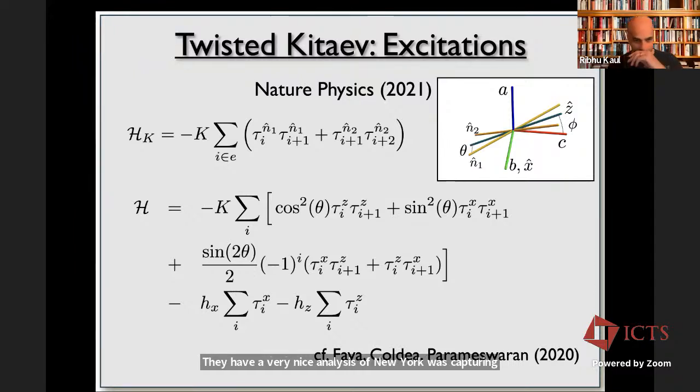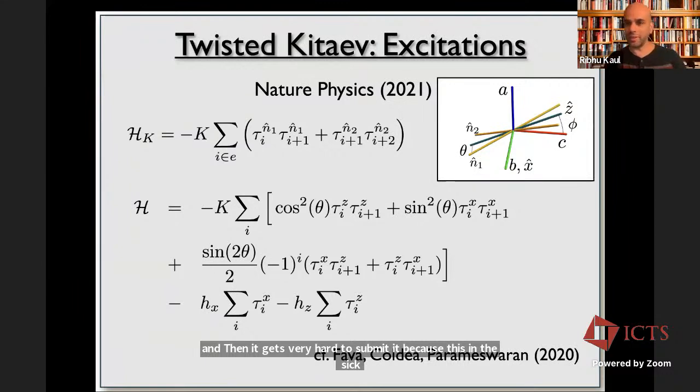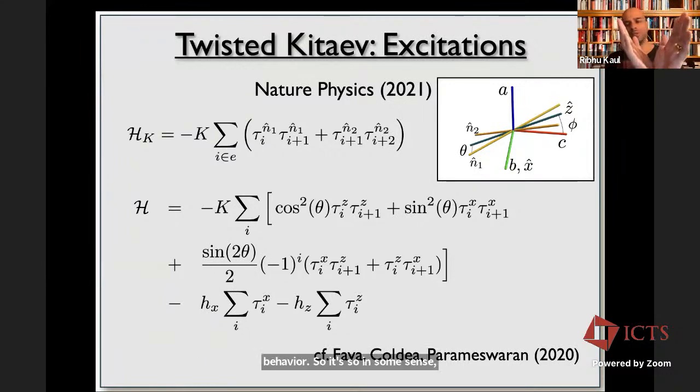Okay, so this is a simple model that we have. K is just the energy scale, but really it has one parameter, theta, which controls the physics. And in fact, as far as we can tell by DMRG, the quantum ground state is very similar to the classical ground state. So it polarizes until you reach 45 degrees, and then it gets very hard to simulate because of all this sick behavior. So in some sense, it's a frustrated magnet because the Ising axes, alternating chains, alternating bonds, are telling the spin to do something different. And it's choosing this Z direction polarization as a sort of compromise between these two conflicting messages it gets.